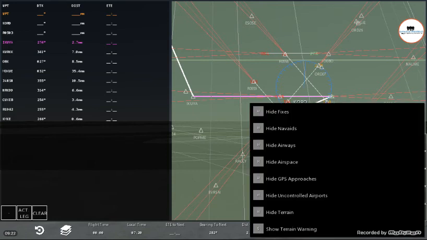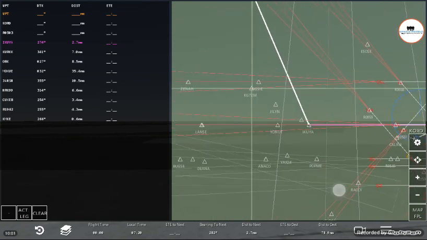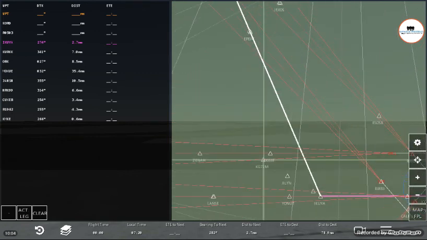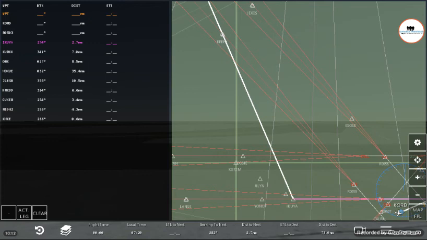You also have the option to hide things, and I don't hide anything. I actually keep all of this stuff active. It's pointless to have your flight plan and then get rid of the information. The other thing, if you happen to make a mistake during the course of doing your flight plan, this minus sign that's next to activate leg, you can clear that particular mistake out and then make your correction. If you're flying and you're coming to a turn and you want to activate the next turn, that activate leg, that's exactly what that means. This straight line between one waypoint and another waypoint is what's referred to as a leg.